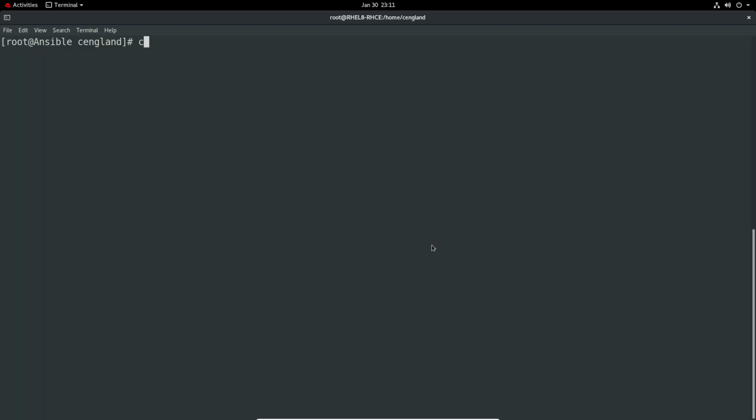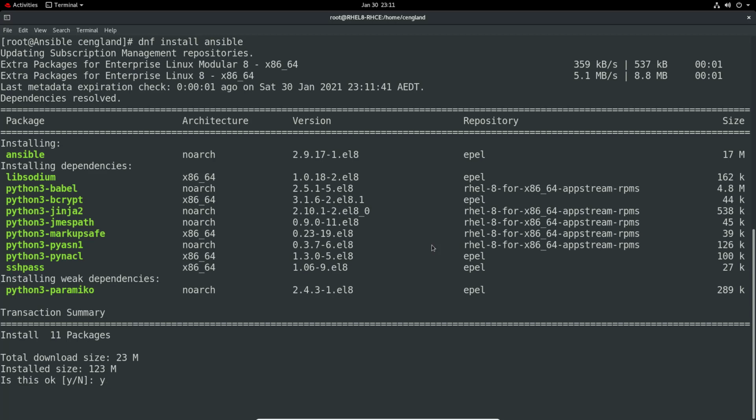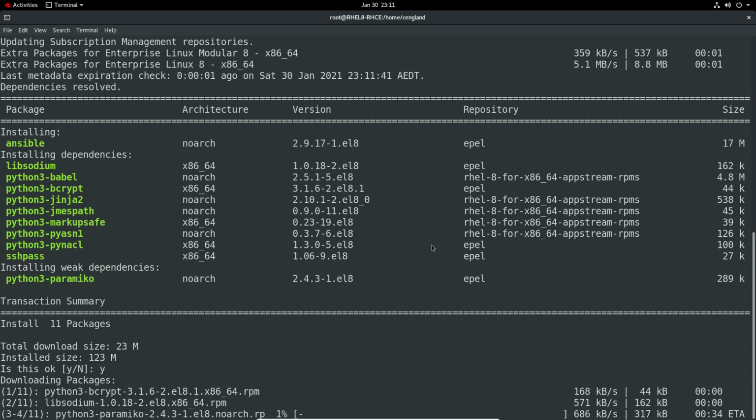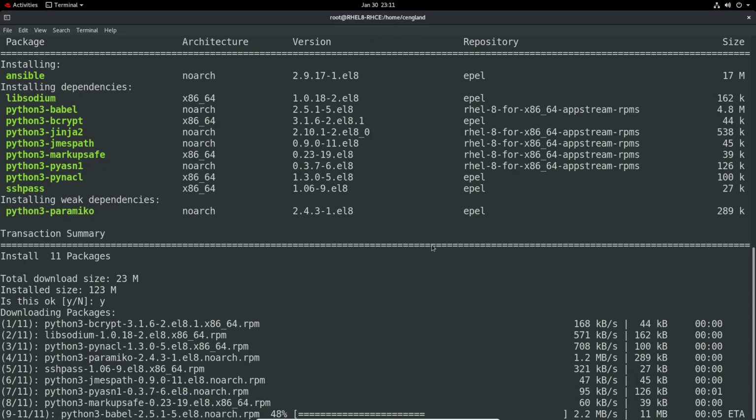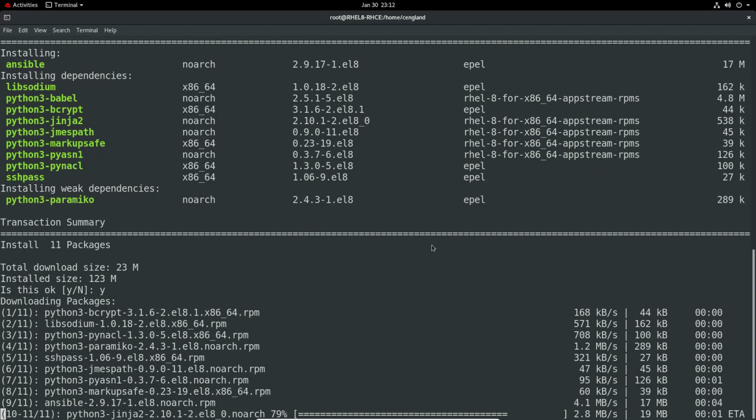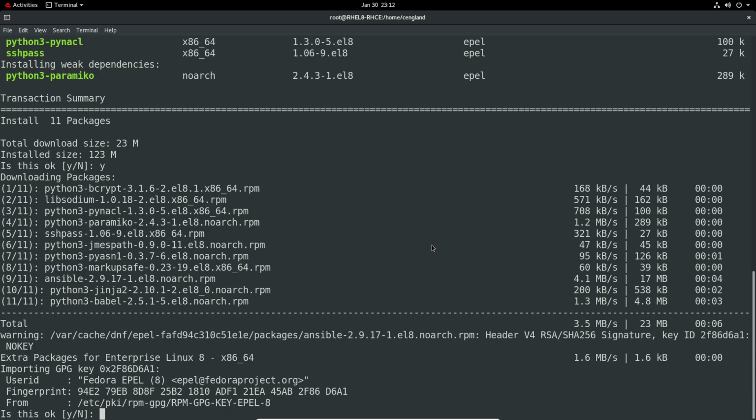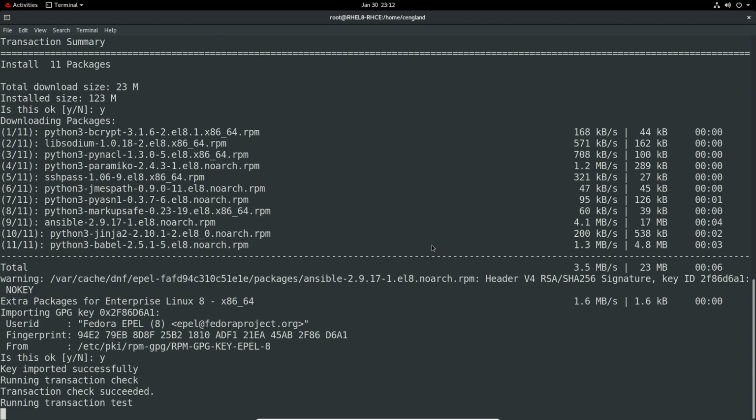Actually, I'll just clear first. DNF install Ansible. Looks good. And then just wait for it to install. You may get a warning about the GPG key. You can accept that, it's a trusted one.